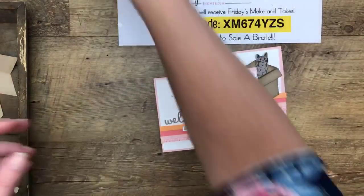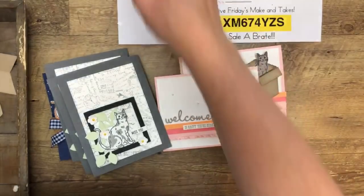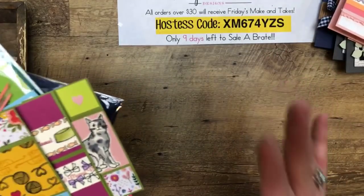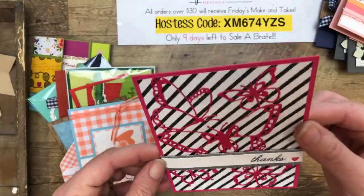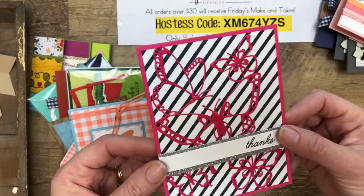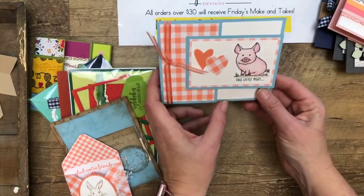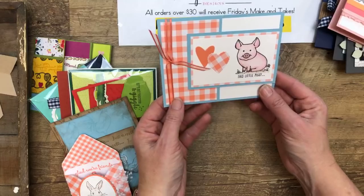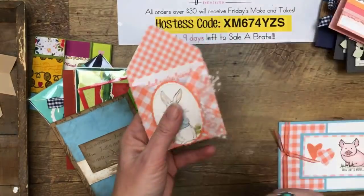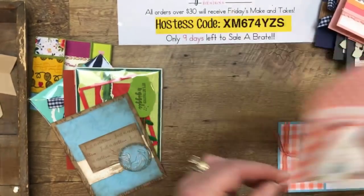What do you guys think? Can you make a box — a non-3D box? He's cute! Now I told you I was going to show you a few things before you leave. We had a critter swap on my team — everything was animals. I don't have all of them, but here are a few — this cute pig card with a fancy fold — and this card Britney sent me recently: black and white stripes, hot pink, gorgeous butterflies. She knows me so well! And this last one — I'm not even going to show you what's inside because I want to CASE it for an upcoming project. Isn't he cute? Coming soon!